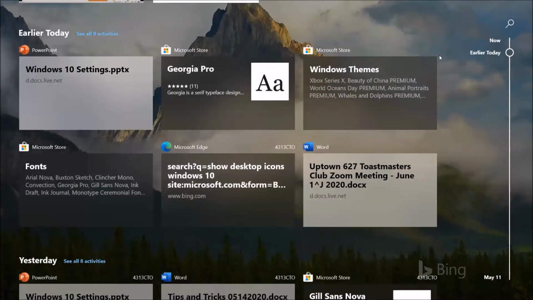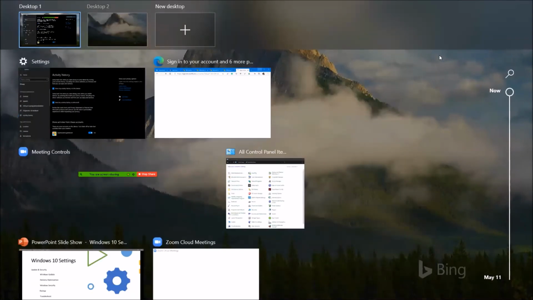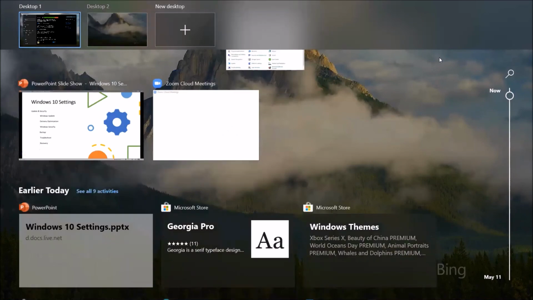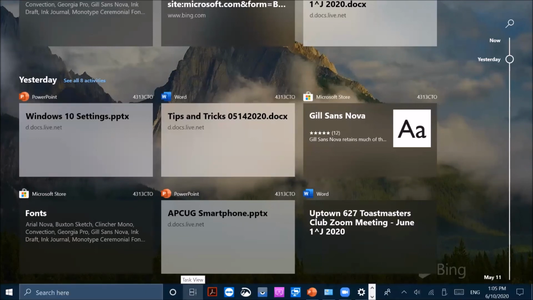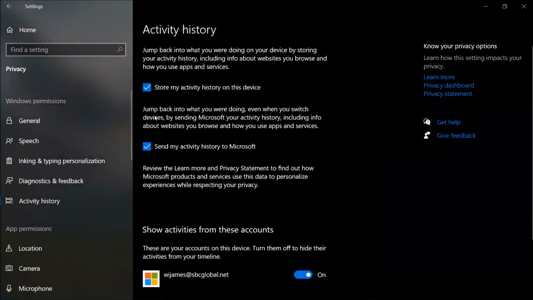Okay, so my personal thought is anything that Microsoft wants me to send them about what I'm doing, I turn off. That's just me. I think those words are misleading, and that's not good on their part. Because see, it says jump back into what you were doing even when you switch devices by sending Microsoft your activity history, including about websites you browse. And I'm thinking this right here means it's going to their cloud.